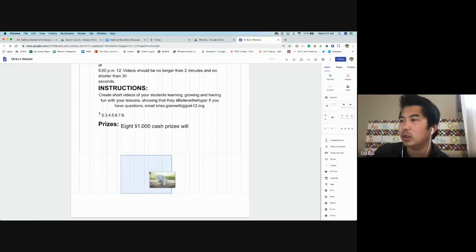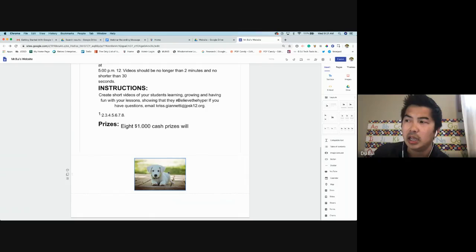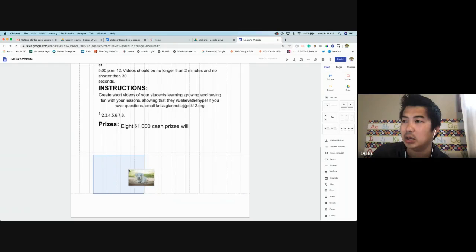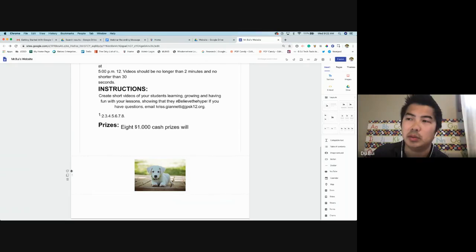And then what's great with Google Sites is you can drag your items most places, wherever you want, and Google kind of snaps it to where it thinks it'll look best. So I can drag it here, and it'll snap it to where it looks best, and it might change the size. So I actually want this to be at the top. Maybe that's the image I want to be at the top.